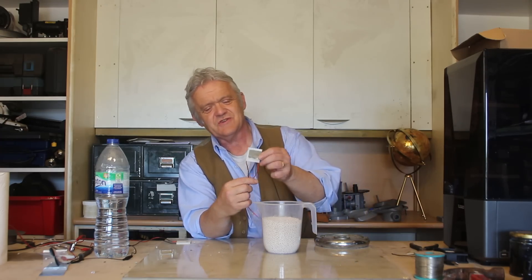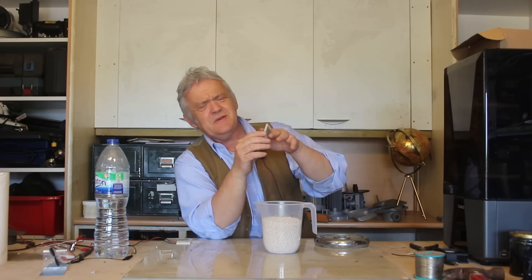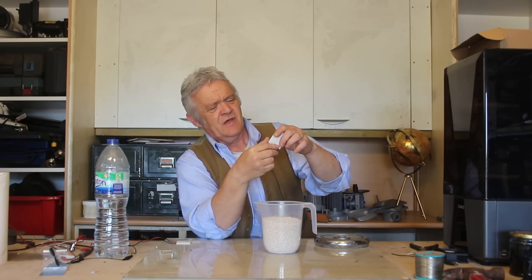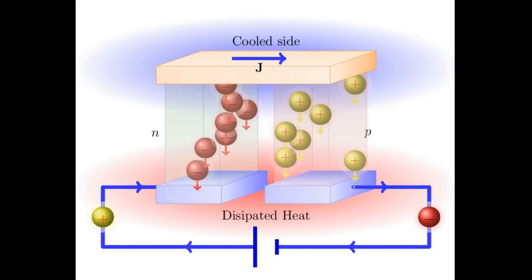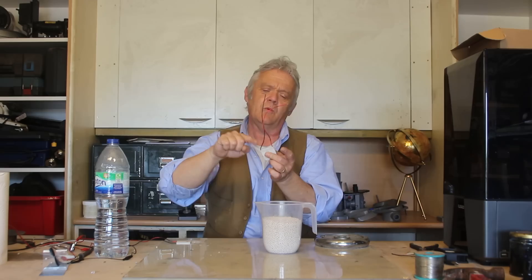The immediate question is: can we do something with that? One of the things you can do is use a Peltier device — you find these in beer chillers, that sort of thing. It's really good for when you have a heat difference: cold on one side and hot on the other side. It will generate an electric current between the two wires. So if we can get something hot and something cold, we can automatically generate electricity from it.